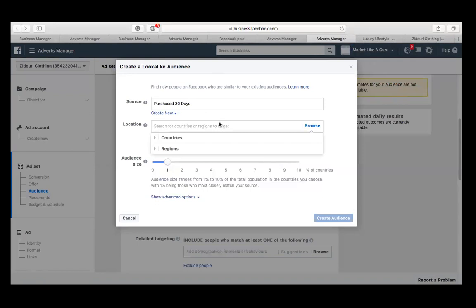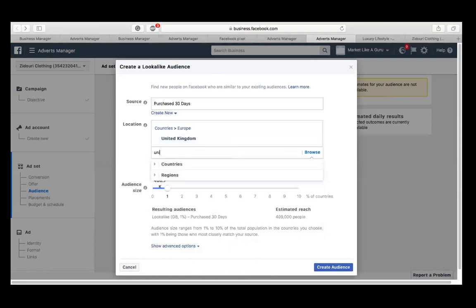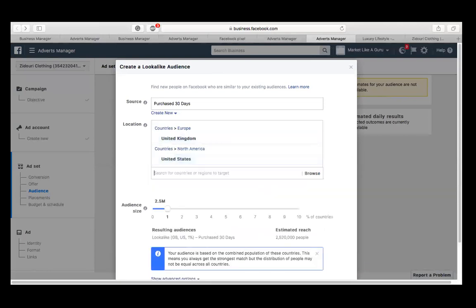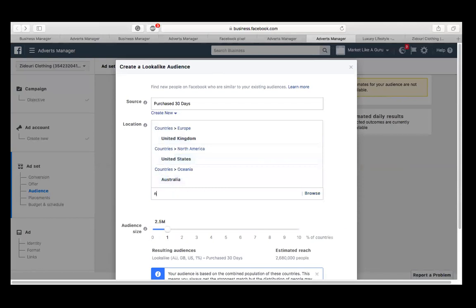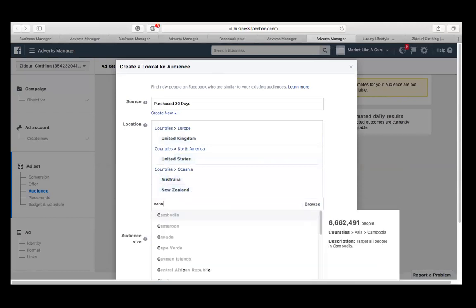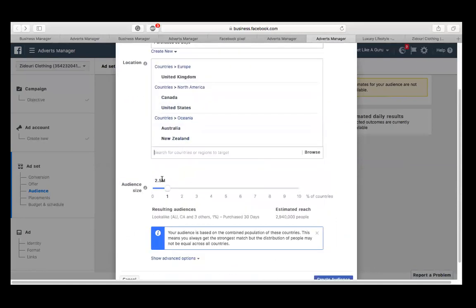So okay, cool. It's going to ask me for countries as well. What I would usually do is check his site to see where the people are coming from, but typically it's all English speaking countries. So United States, Australia, New Zealand, Canada. I'm going to leave it at that, okay? I've got an audience size of 2.5 million people who have the exact habits of the people that have just bought. Do you guys understand the power of this? The reason I'm telling you is because I've actually run ads with this. Have you guys ever run an ad and nothing happens?